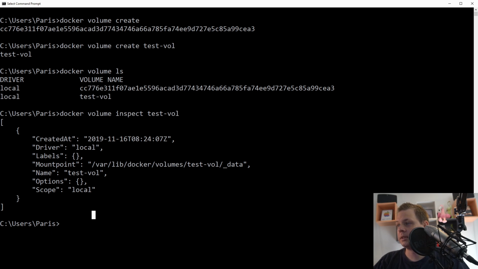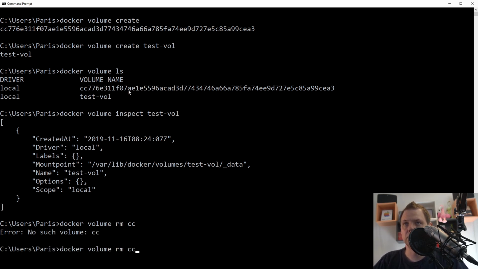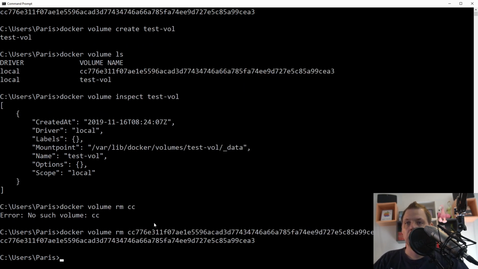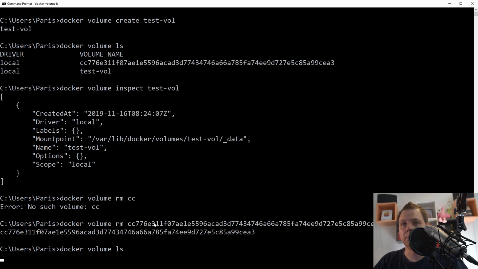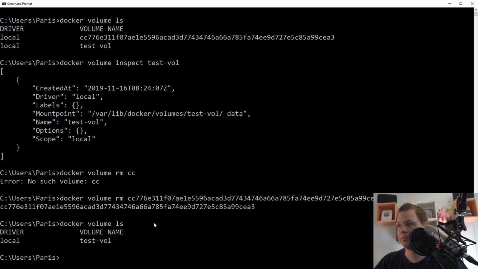The next thing we want to do is remove the volume again, and you can do it like we removed the image and the container. So just say docker volume remove, and then you can say the first one you can see up here, and then no volume is removed. Maybe we want the total one, and yes. For a volume you need the 100% path, because it doesn't want to guess what should be removed. So if we say docker volume ls, you can only see the test volume now.